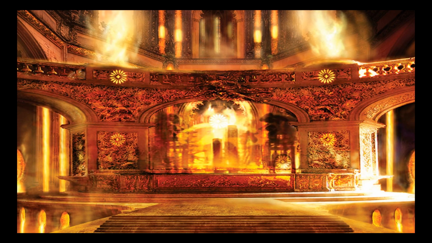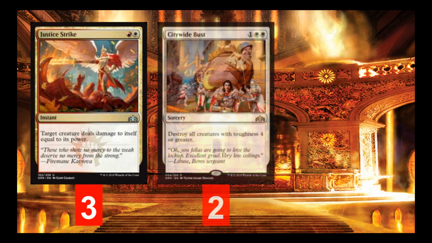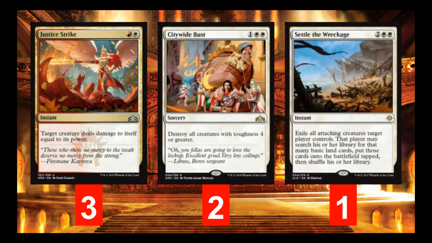The sideboard is a reasonable sideboard shell for an unknown metagame. We get Justice Strike as spot removal for the large green creatures or mirror matches. This will help us push through the necessary damage. We also gain 2 copies of Citywide Bust, a 3-mana single-sided board wipe that will pretty effectively destroy most green opponents or large value-based opponents, and only really hits our Aurelia. We also get to run a Settle the Wreckage, which between Citywide Bust and Settle the Wreckage, in aggressive mirror matches, lets us have one-sided board wipes.